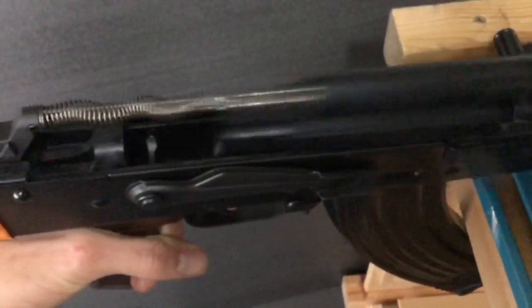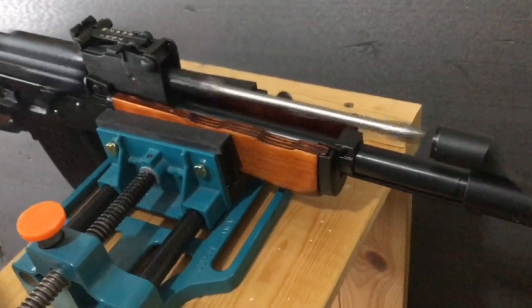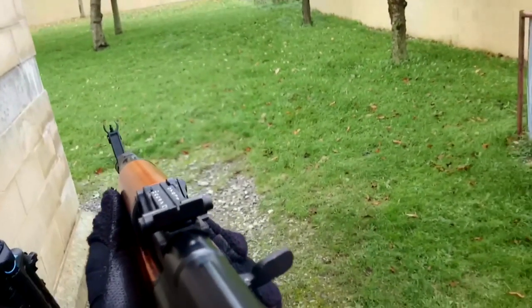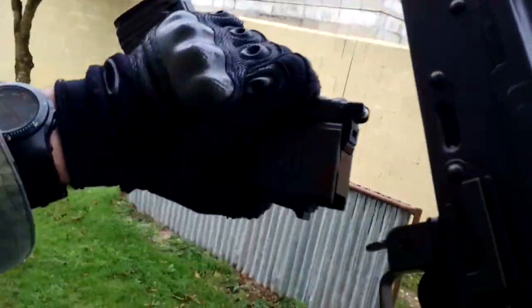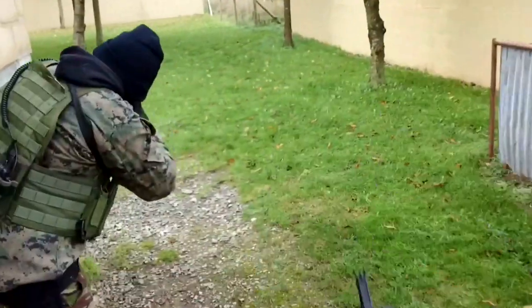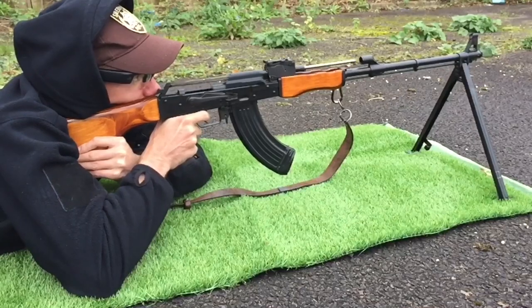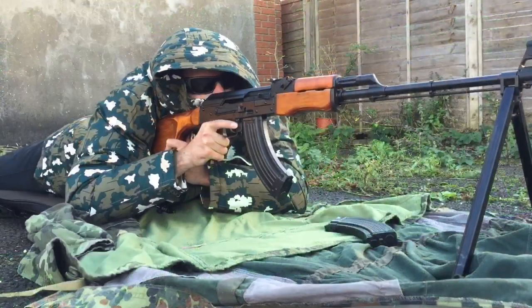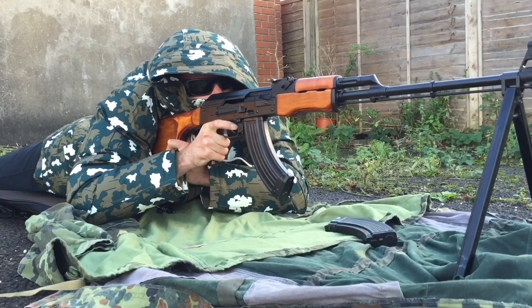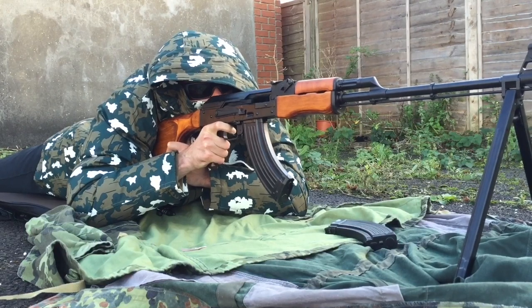So the minor faults I experienced were down to the nozzle, which is a common problem with the GHK AK series, and by far the easiest to resolve. I experienced this before a few years ago on my AKM. After performing the modifications, it was back, rock and roll. No GBBR isn't without its niggles, for sure, which can be said for any airsoft gun, really. What you do get with the RPK, along with its badassery, is a proven weapon system adored by many. Also, including a whole host of upgrade and aftermarket potential. Sky's the limit, really. Or you could just leave it as is and keep blazing.